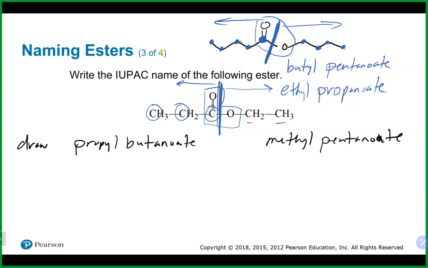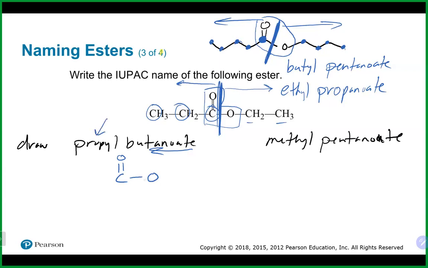All right, so drawing, we're going to go backwards here. Once again, the OATE tells us it's an ester, and the butane tells us really it is 4 carbons. I would say slightly different on these. Once you recognize that it is an ester, that's actually probably where you want to start in terms of drawing it. So you just want to draw the ester group. So that is what I'm going to do here. And again, you can put the oxygen on either side. It doesn't really matter. And that gives you the ester group that you need. Now you can build what else you need, which is, in this case, propyl, which is the alcohol part.